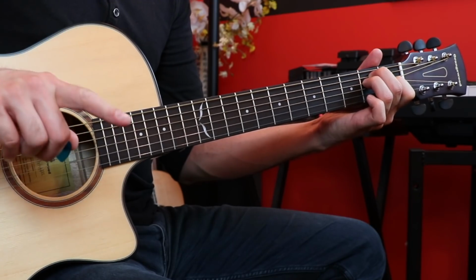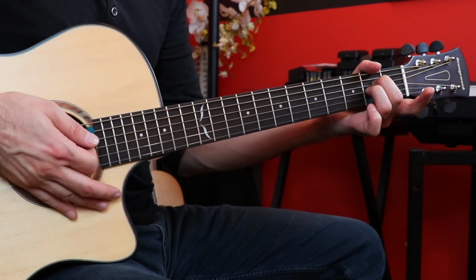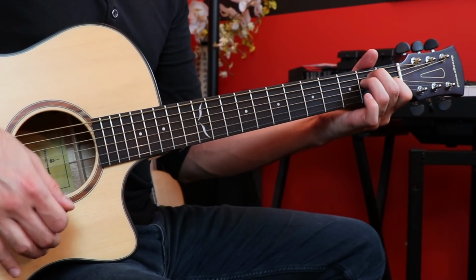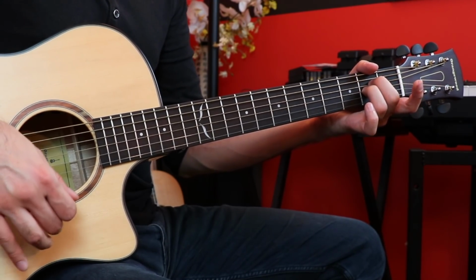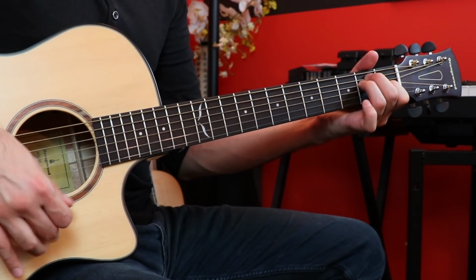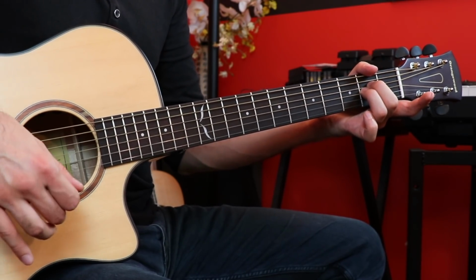One, two, three, four, and. So you're not allowed to switch until the and of four. One, two, three, four, and, okay, back to E, three, four, and. So you might still be going, there's still a gap, you know, there's going to be an eighth note of a gap.